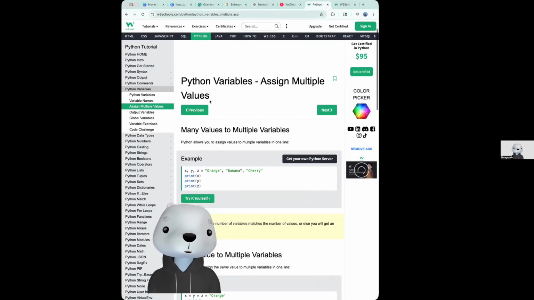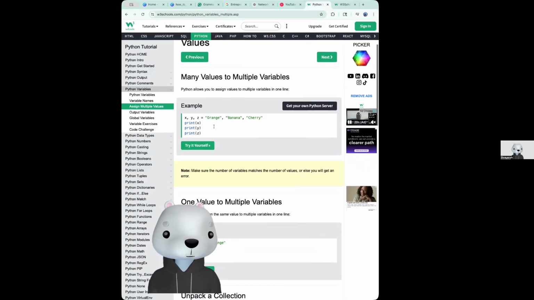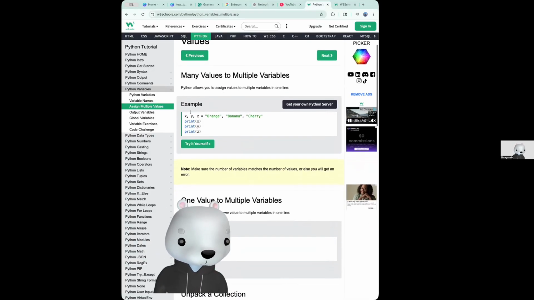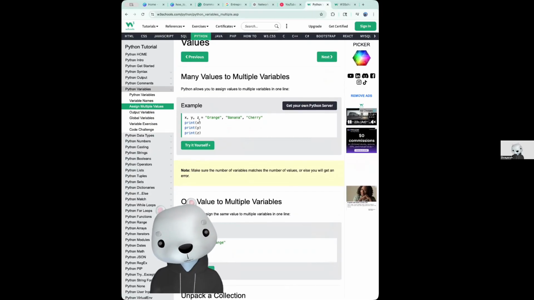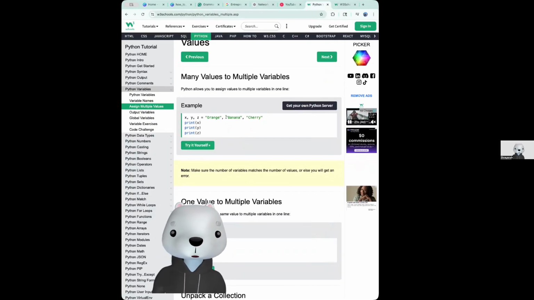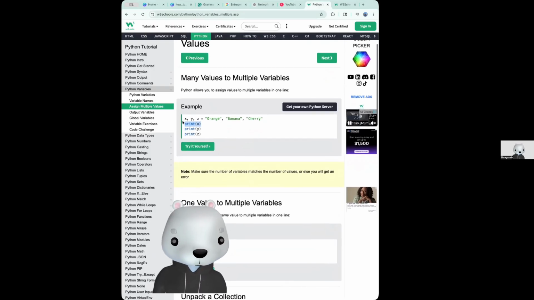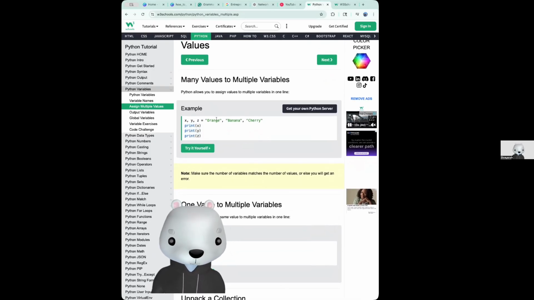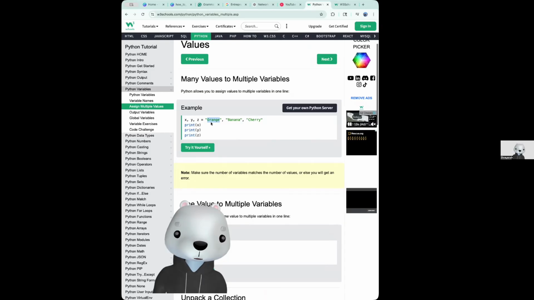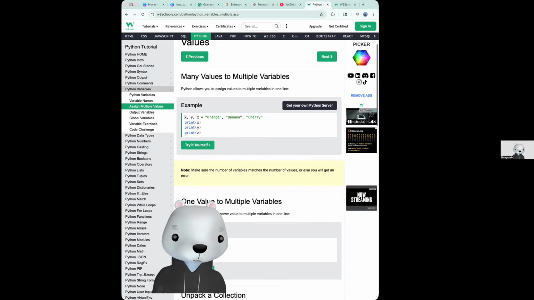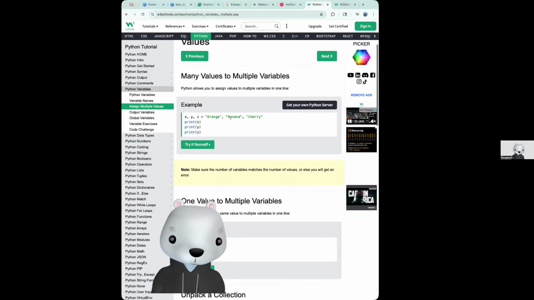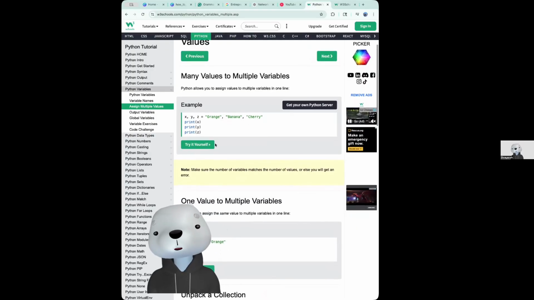Assign multiple values. Over here, if you write x, comma, y, comma, z equals orange, banana, cherry, it will be like this. See, first is orange, and over here, first is x. So x equals orange, y equals banana, z equals cherry.